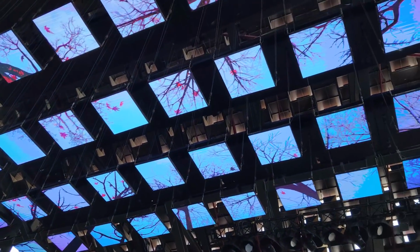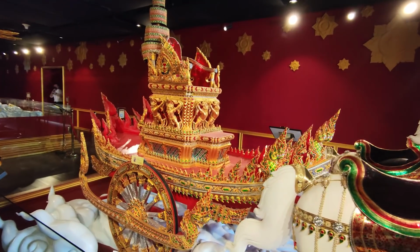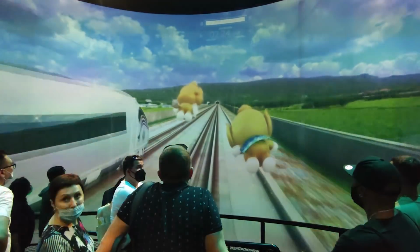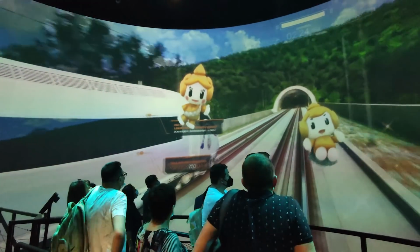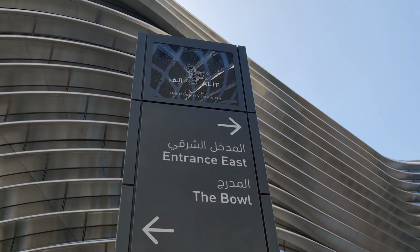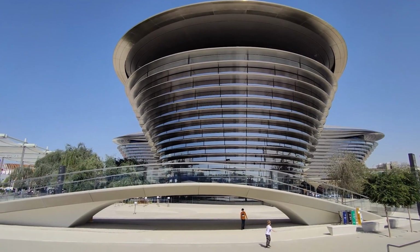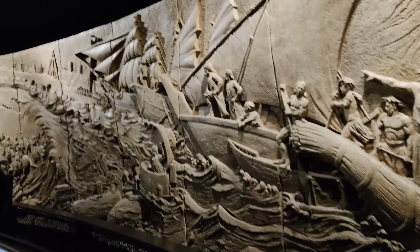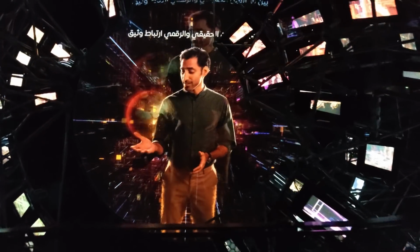One of the nicer pavilions is actually Thailand's. Okay, it's just basically a big giant advert for their country, but some of their live performances and some of the things that you can see on the big screens is absolutely mesmerising, and I highly recommend that you at least check out the Thailand one whilst you're here. The largest exhibit in this district is the Mobility Pavilion, and it shows you some pretty amazing things, from the history of transport to the future of transport. It's all very visually stunning.